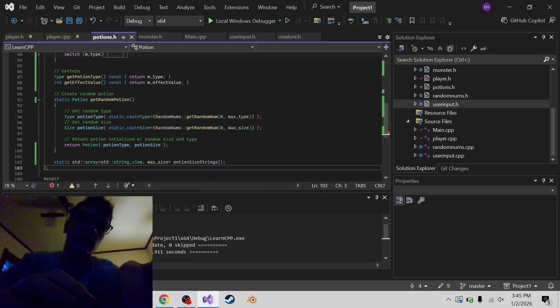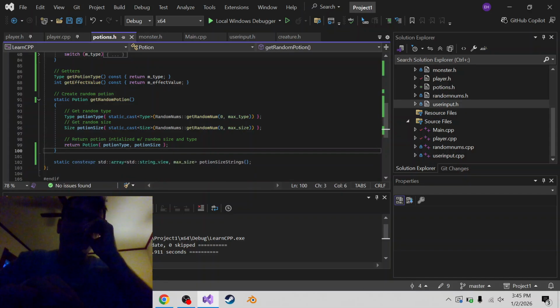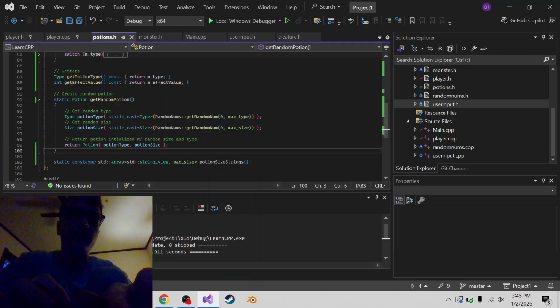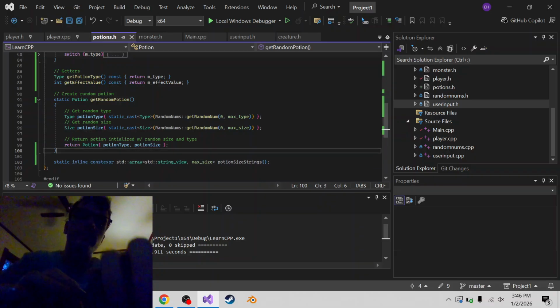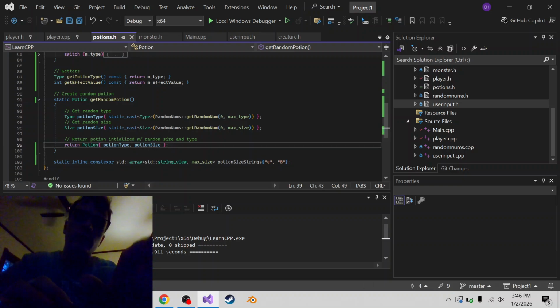Oh yeah, static constexpr, right? I think so. But just in case. Okay. We initialize them with E and B just to test. Cool.